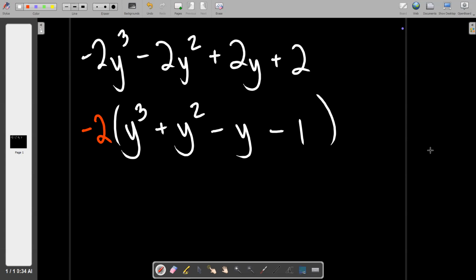All right, and now we can group, okay? But that had to come out first. And so now this is where you put the GCF on timeout. So I'm going to take my -2 and put it in timeout. And then we're just going to do the math problem that's left over, and that's right here. So this is where we draw the wall.